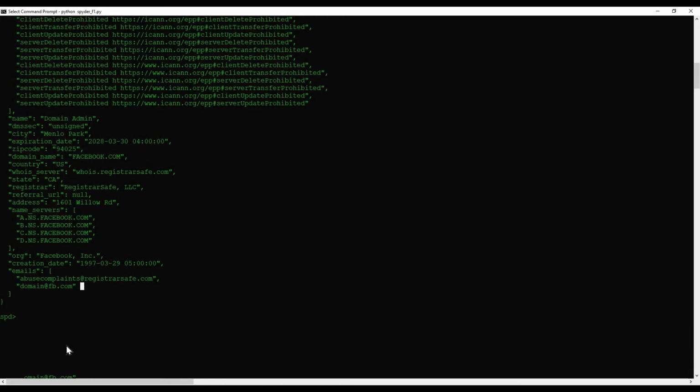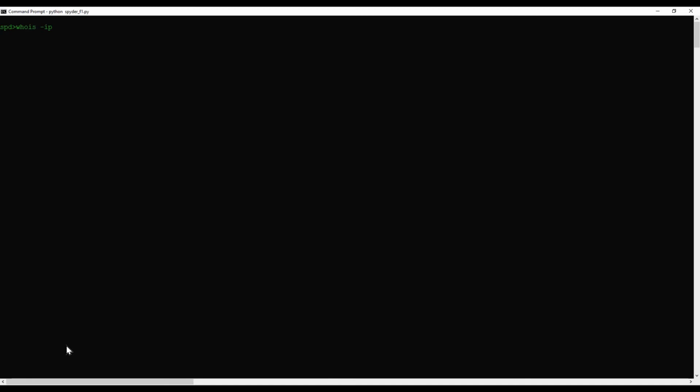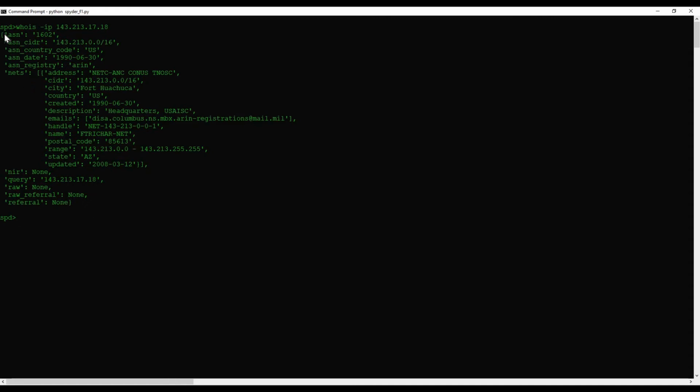Let's move to a single input from an IP address. So let's clear this one out. Let's have a random one, 143.213.517.18. Let's see, so we have this one. Let's break this down. We have ASN, and then the CIDR, which is this. You can also see that one here. The country code, very important, getting the information from an IP. ASN date, the CIDR again, and you can also see the city to which the IP is located. Description. You also have the range here, the postal code.